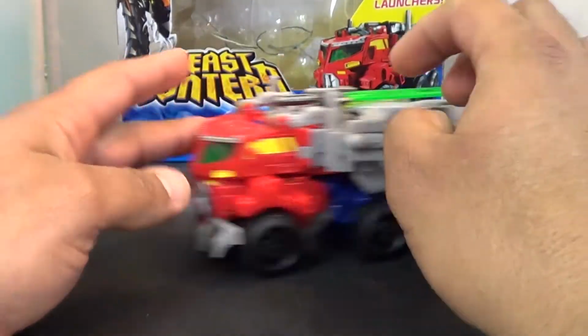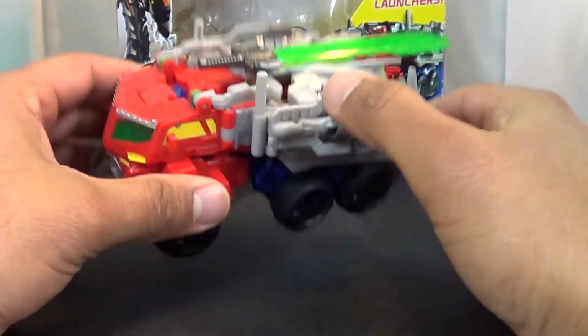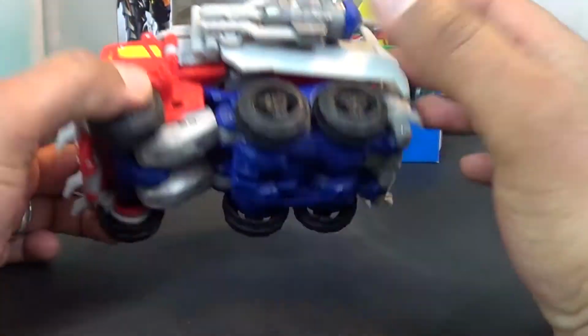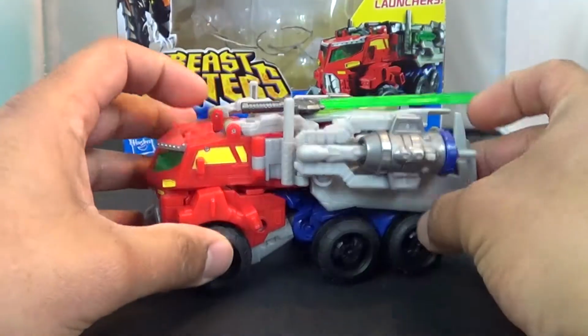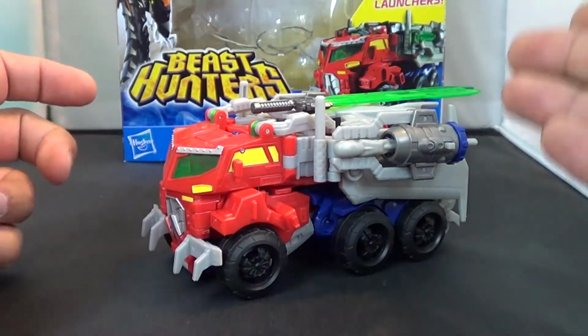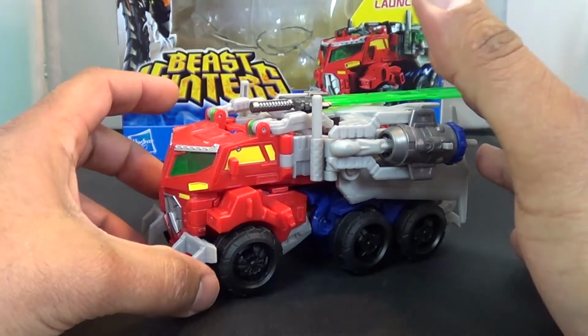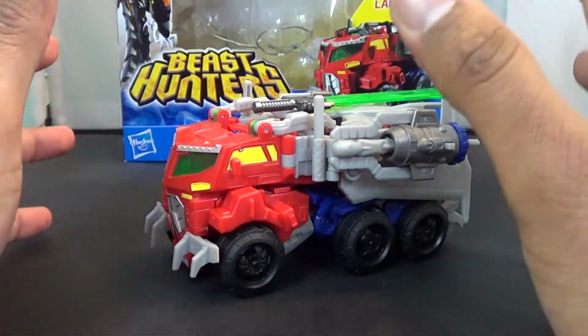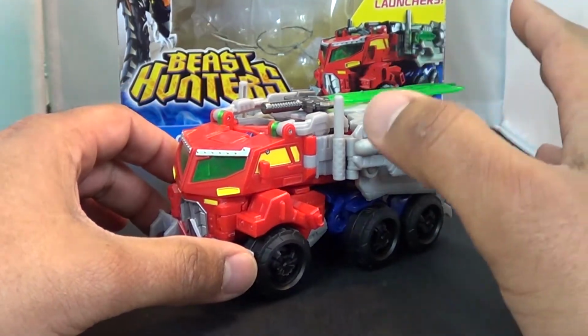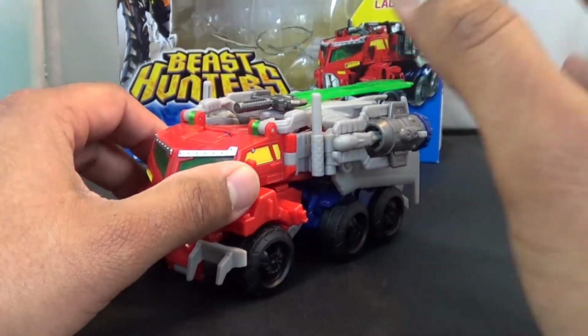I know this figure has gotten a little bit of controversy because of a couple things about him. Maybe some people aren't digging on it. I actually saw some people on the Texas Sports for TFW were saying, well, one person, he said he returned this. While he is different, I kind of dig him. I do dig him. He does have some flaws, but we'll get right to that.